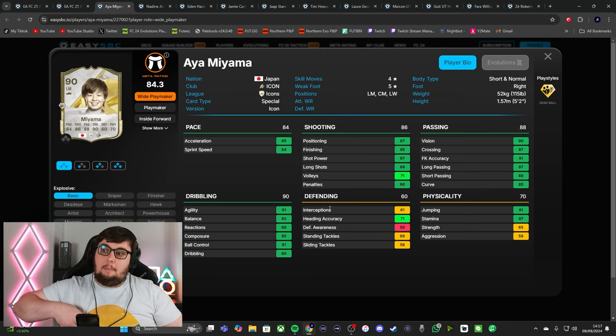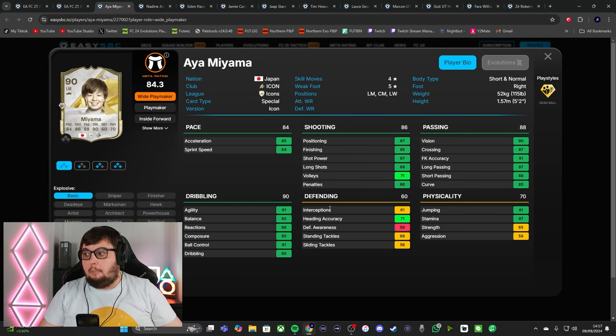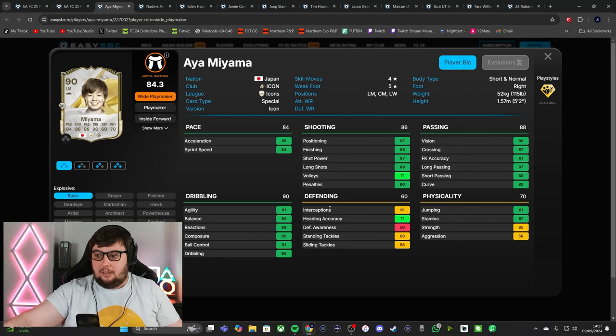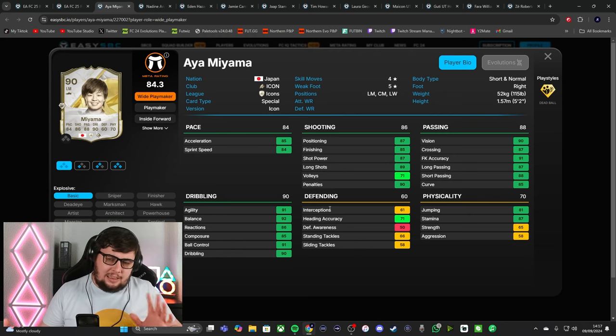So we got Aya Miyama, left mid, 90 rated, 4-star, 5-star, can play left mid, centre mid, left wing, short and normal body type at 5'2". Decent pace on the ladder, with really good dribbling at the start of the game, like 91 agility, 92 balance, 86 reactions, just really well-rounded dribbling stats when you're coming up against defenders who are not slow, but not really agility defenders.